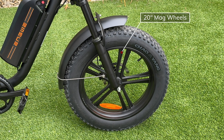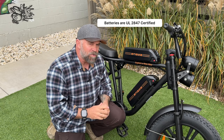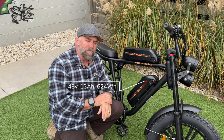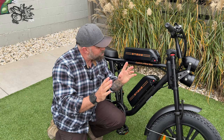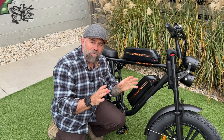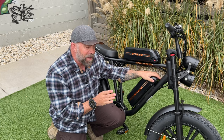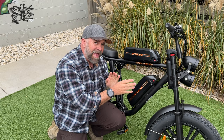The bike features 20-inch mag wheels with 20x4-inch Chaoyang puncture-resistant tires with an aggressive mountain bike tread. The batteries on the M20 are UL certified — important to note right away. They are 48-volt 13 amp hours with 624 watt-hours per battery, so two batteries gives you over 1,200 watt-hours of consistent power. You can charge the batteries while they're on the bike via a charging port, and there's also a USB port on each battery to charge your devices. The batteries run independently or together.